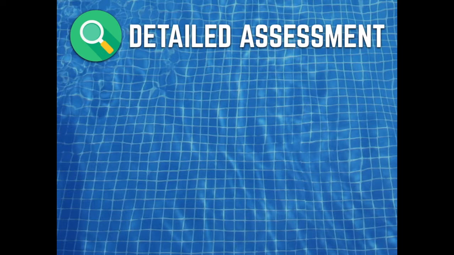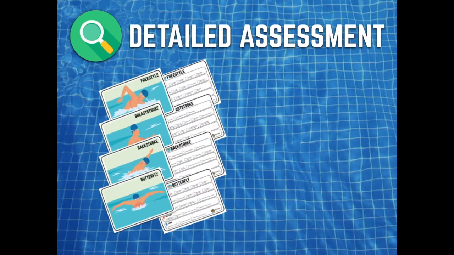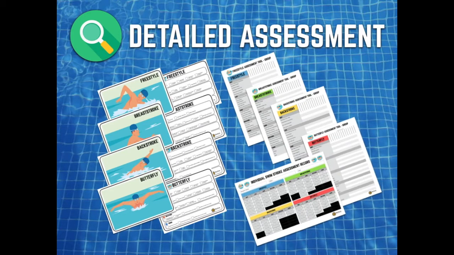Now, a tool that I've used to do that with my students in the past is through the use of these swim assessment cards. There is a card for each of the 4 strokes. On the front has a picture of the stroke, and on the back has the success criteria or the types of elements that you'd be looking for in students when they are swimming that stroke. There's also a series of group assessment tools there that also have the same criteria on them, but enable you to assess multiple students at the same time.